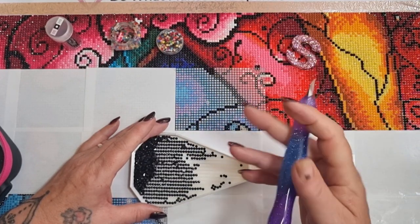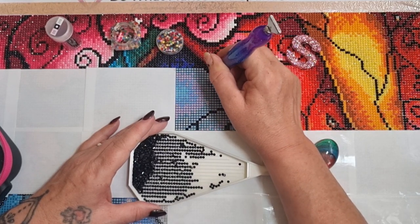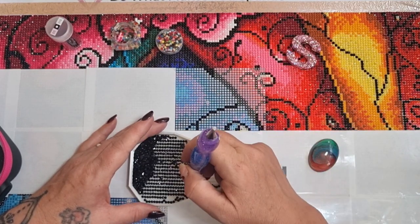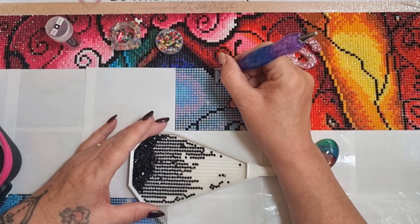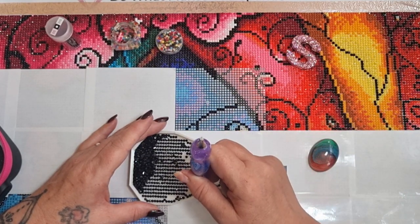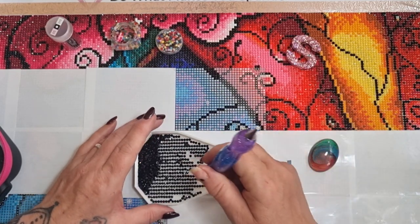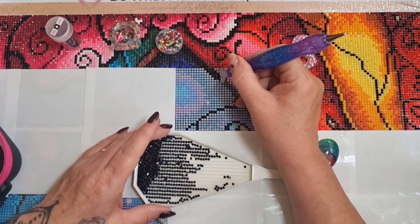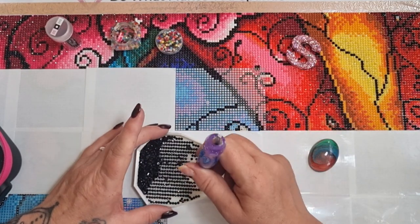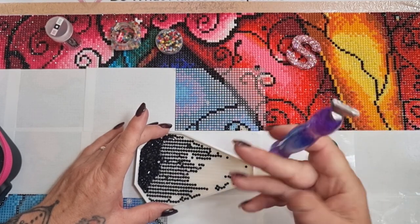I am awaiting a delivery of 6 diamond paintings from Fan Cells. I'm also awaiting delivery of 4 from FG Normal. It was recommended as a site to buy budget diamond paintings, so I checked the site out. I picked some different types, and I'm looking forward to seeing what they are like.